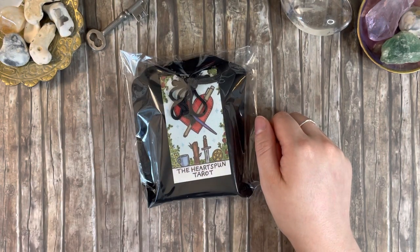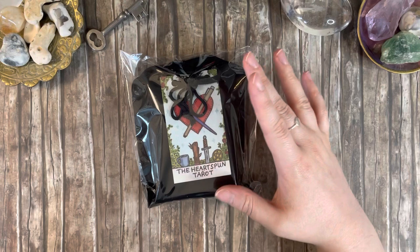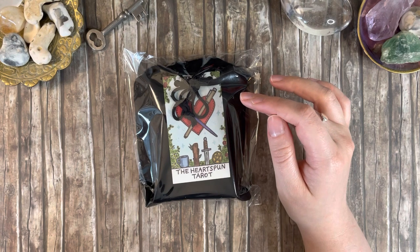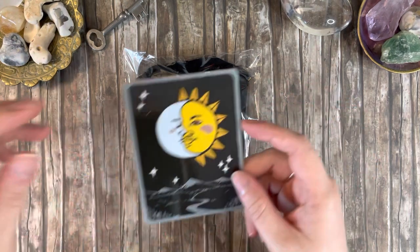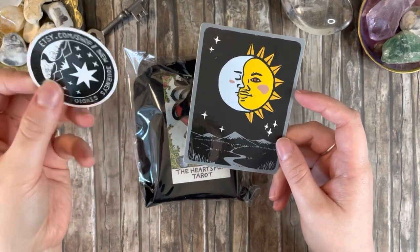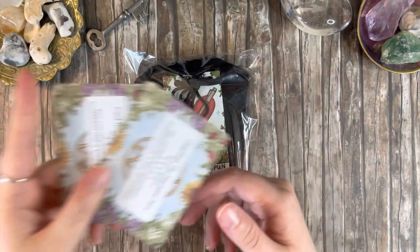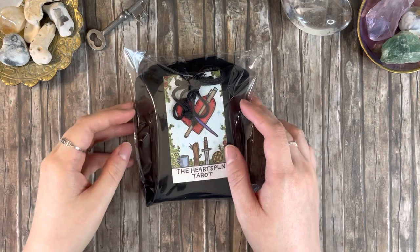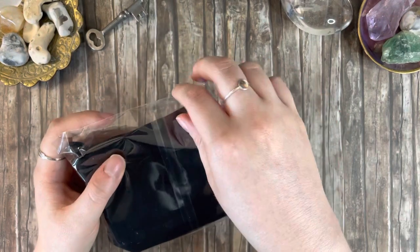This deck is by an amazing artist called Erin Haldane, and I bought this deck from her own Etsy store, that's called New Journeys Studio on Etsy. And in the parcel she sent also a couple of stickers. There's the other one, Etsy.com, New Journeys Studios. And then she also sent a couple of extra cards from the deck, that I think I might use as bookmarks or something. Anyway, let's open the deck.